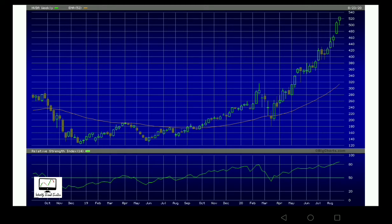We buy it at $250 a share, and what happens the next week? It's a red candle. So we get out on that one, and we get a small loss. But then the next week, what happens? Market still rising, 52-week moving average is still rising, RSI is bullish. Remember, above the 50 level, the RSI has a bullish bias. Below the 50, we have a bearish bias. So we've got a bullish bias, rising 52-week moving average. We like everything about this one.